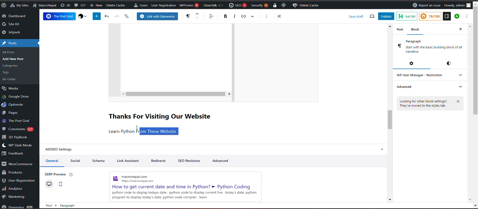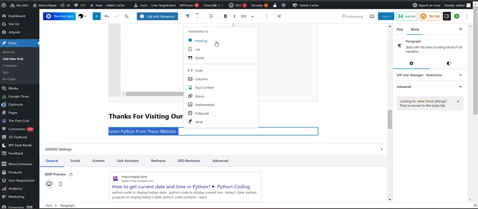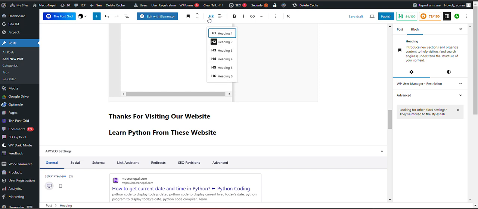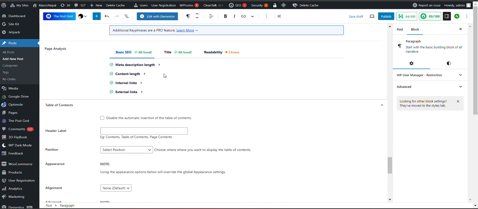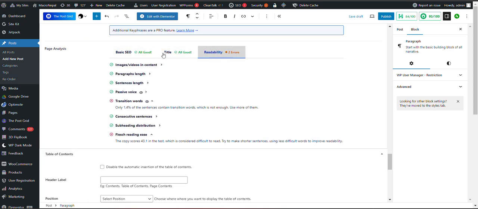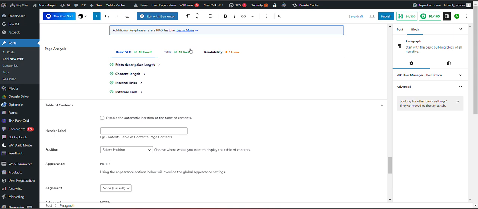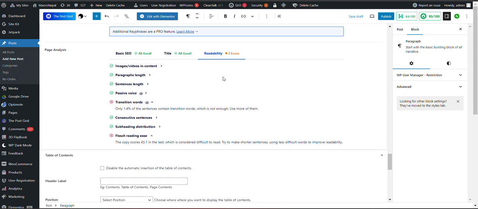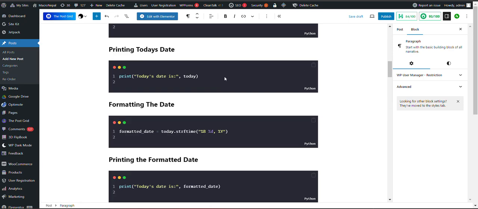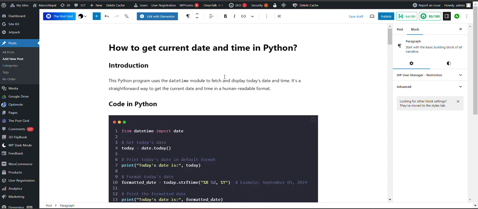Now we have to increase its heading. Okay, now our SEO is around 93. Your internal link and an external link have been added. Only 1.4% transition words. Now the SEO score is around this.